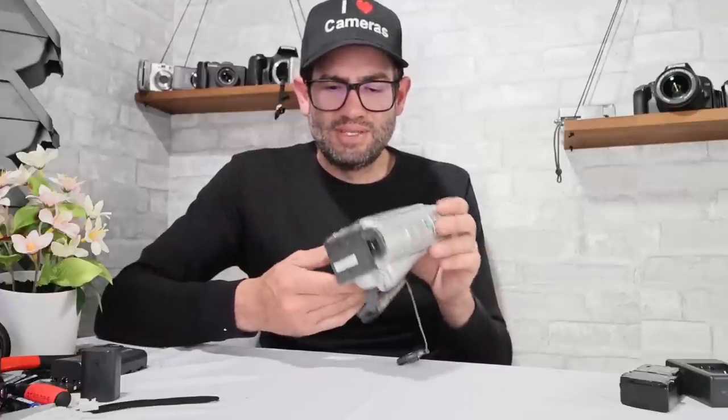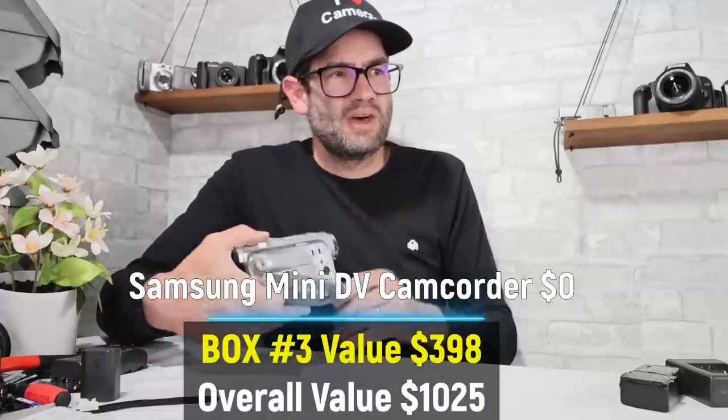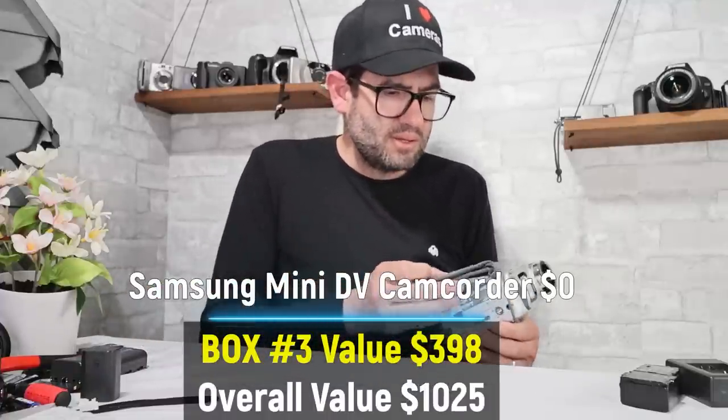Don't have a battery for this, need to test. We'll put it in the testing pile. If this was tested in working condition, it's got a lot of issues. You'd be looking at a value of probably $30 to $40.